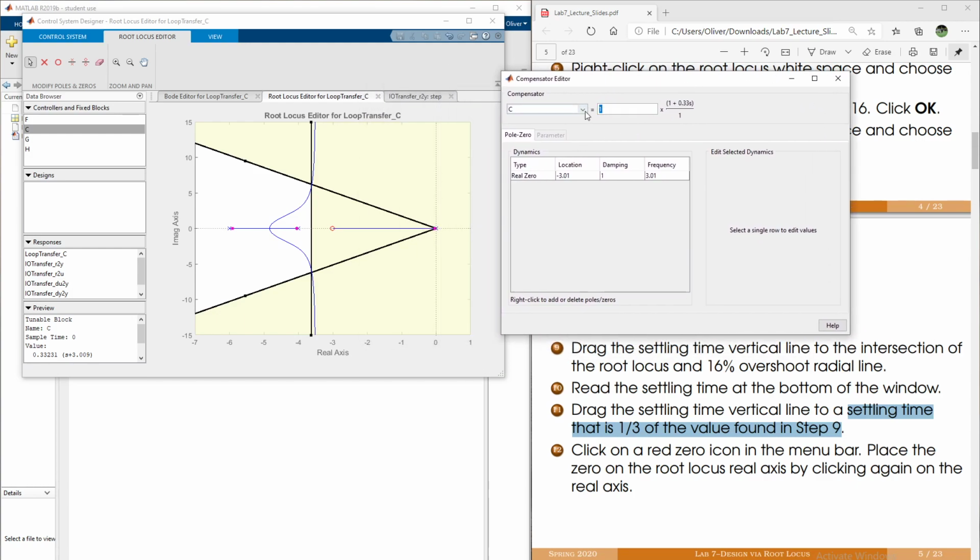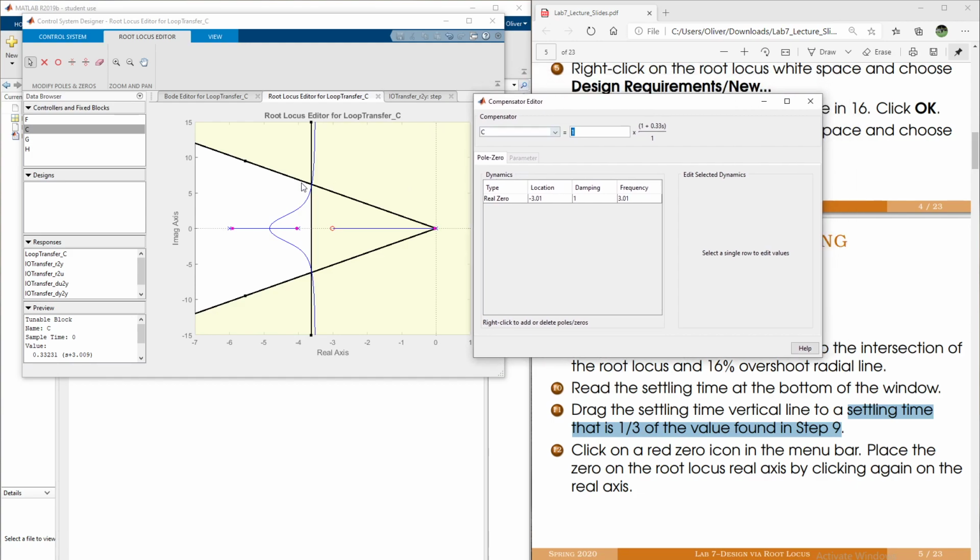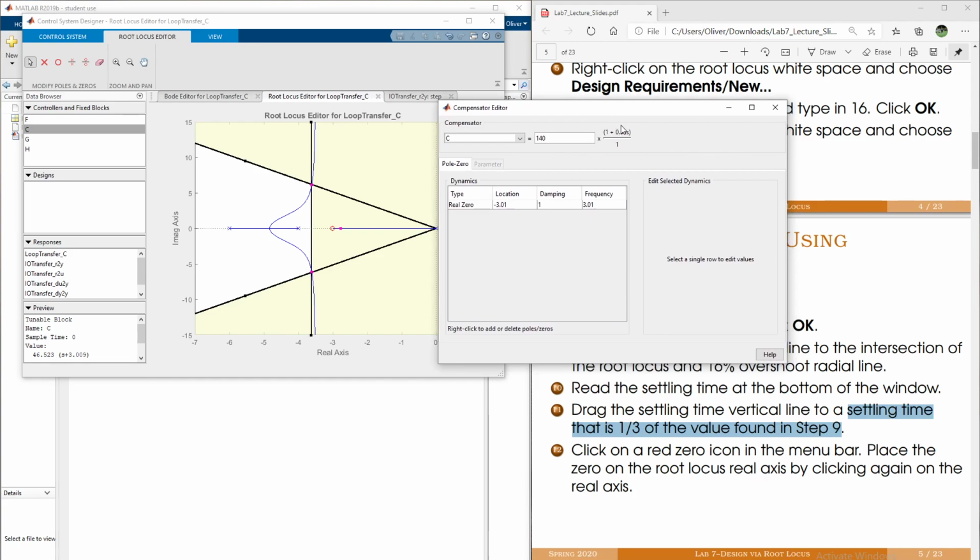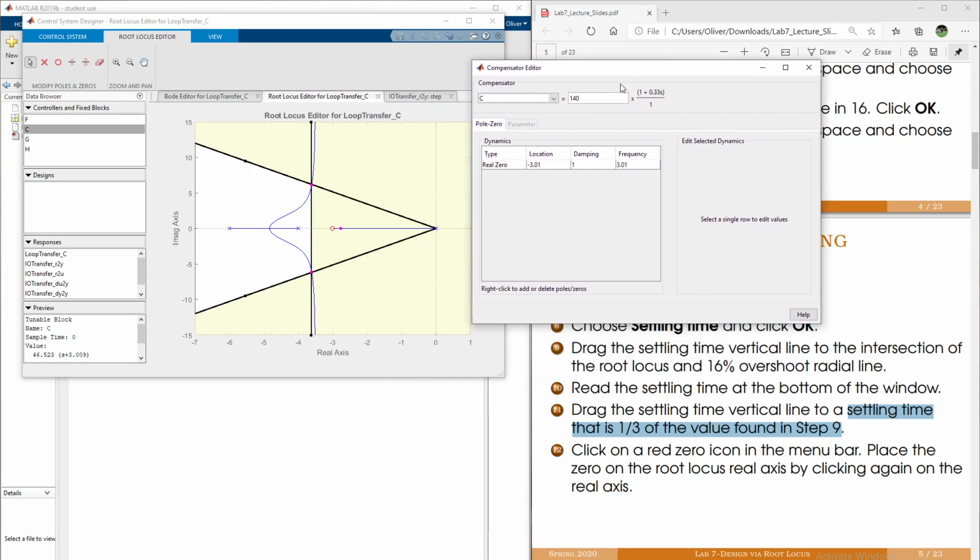And if we want a loop gain such that we end up at this point, we can change that value here. So let's go to 10. No, we need more than that. 50, more than that. 70, much more than that. How about just 130? We're getting there. 150. I'm going to say 140. That's pretty spot on. Okay, so that means we've added a 0, or a PD controller, and we have a loop gain of 140, and that does the trick.